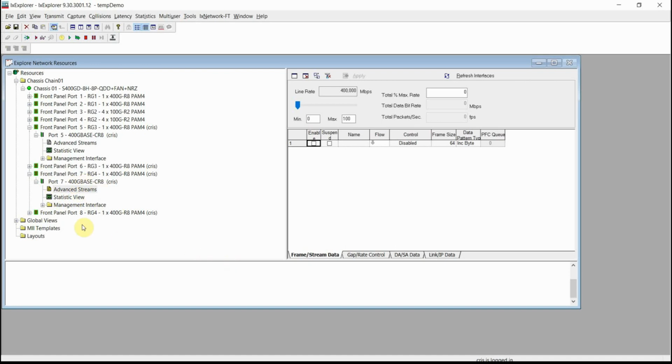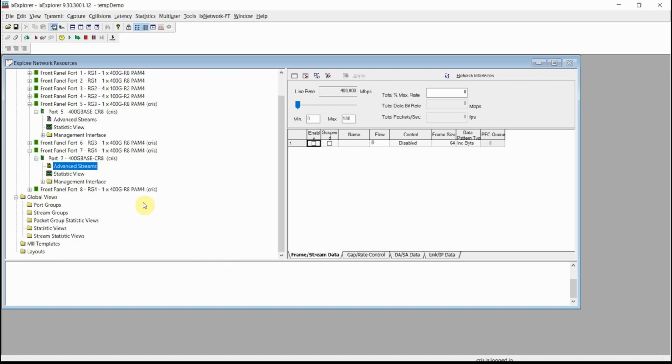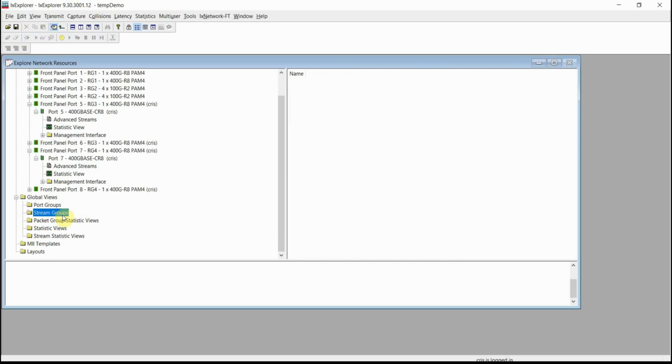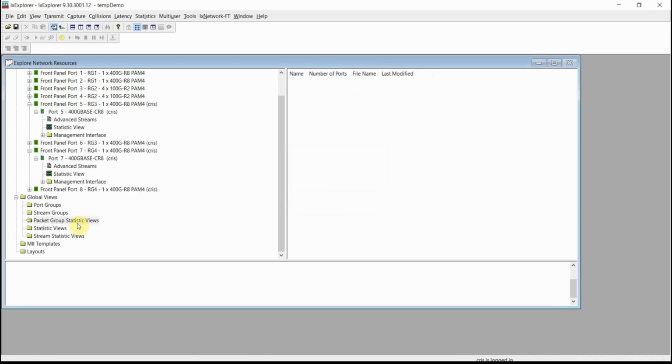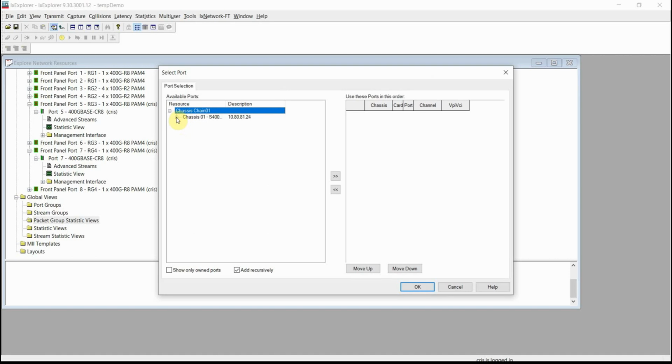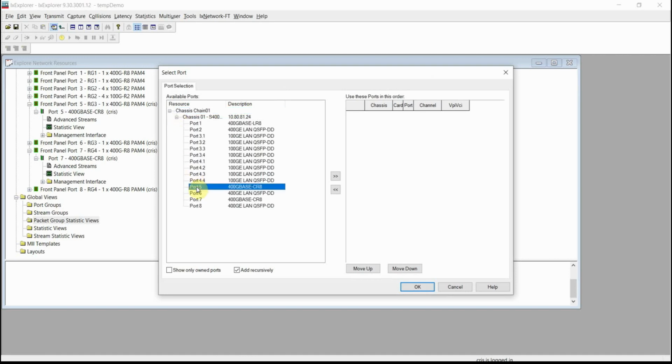Now I'm going to go into my global views, and I want to see the latency. I'm going to delete the one that's already there and add a new one. I'm looking at latency on ports 5 and 7, even though I'm only sending traffic in one direction.